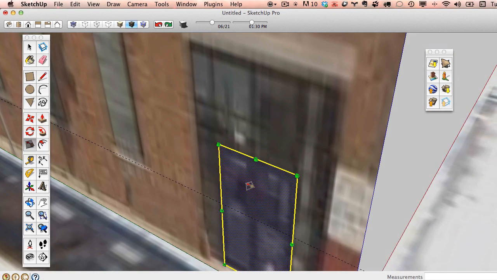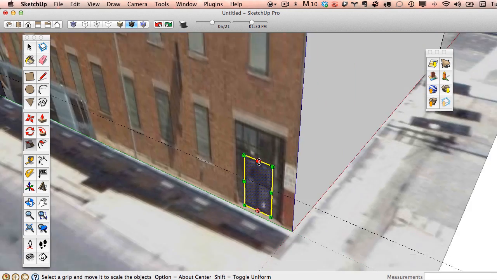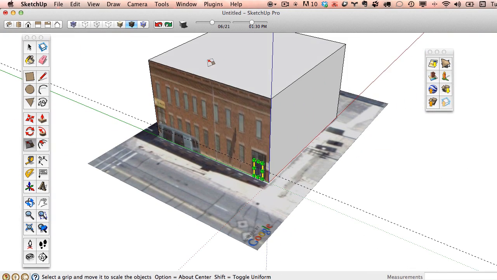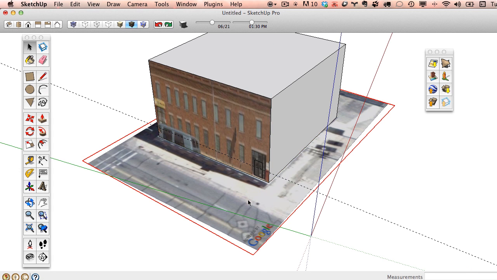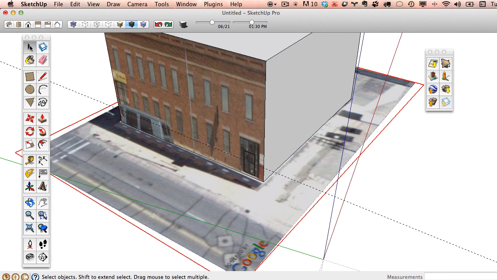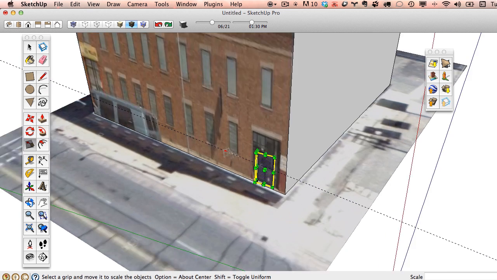Now, some of you noticed when you did this, you couldn't get it to work. It was very difficult to grab. That was exactly because of the alignment of your axes. And let me back up here just to illustrate why that's a problem. If I just arbitrarily put my axes here, my scale is relative. My scale action is relative to that axis. So if I hit scale, look what happens.